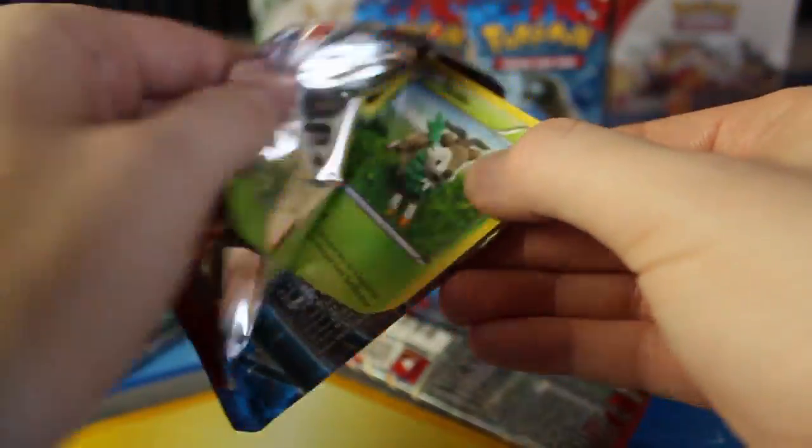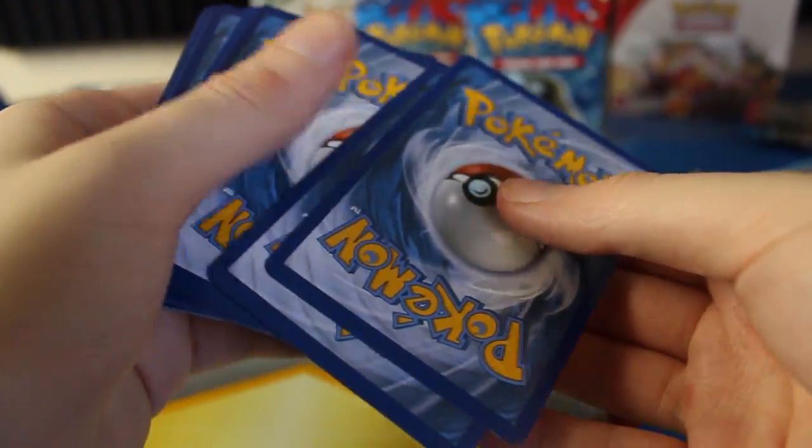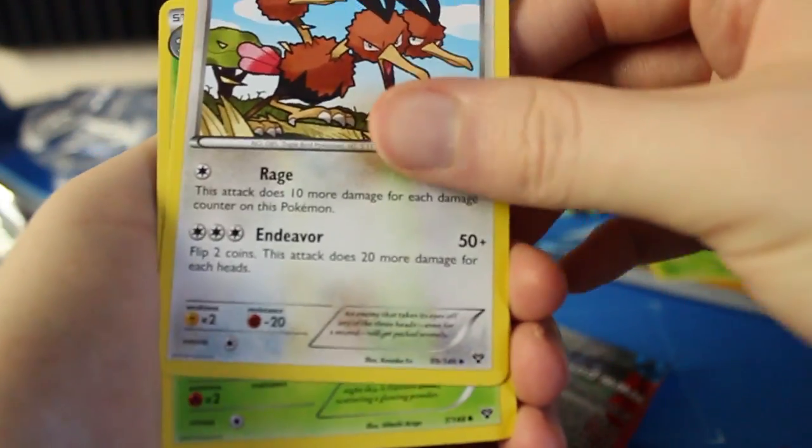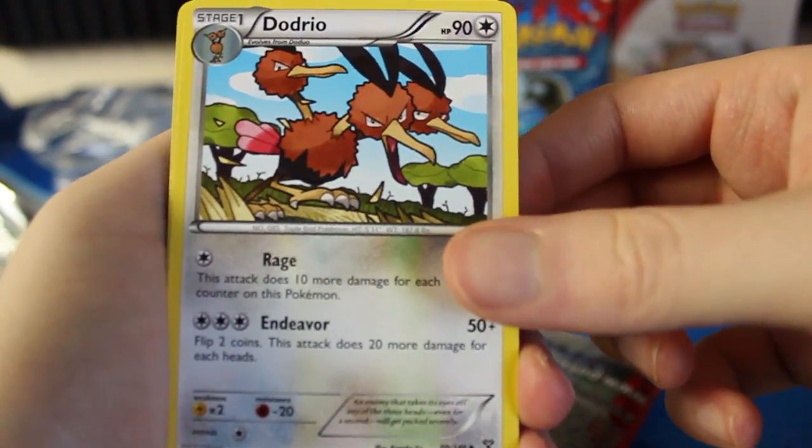It's not about what you get in any individual pack or even in any individual group of 9 packs. It's all about the entire booster box. There's that. And let's see what we got in this one. We have a Dodrio right on the front. Man, the thing about Generation 1 is that I love bird Pokemon, and there's so many bird Pokemon I love.